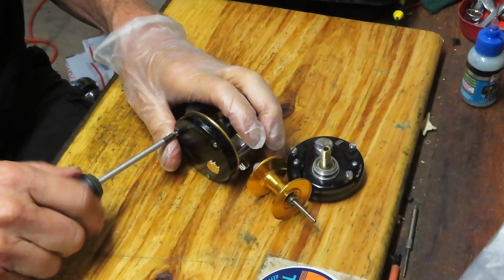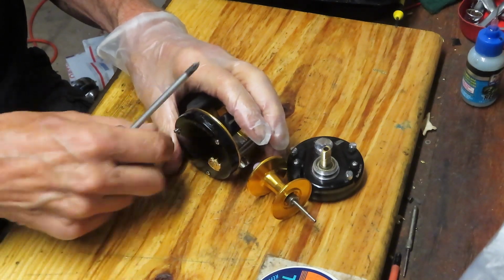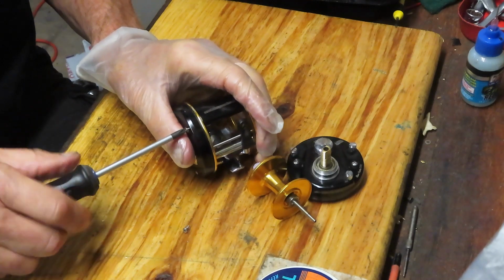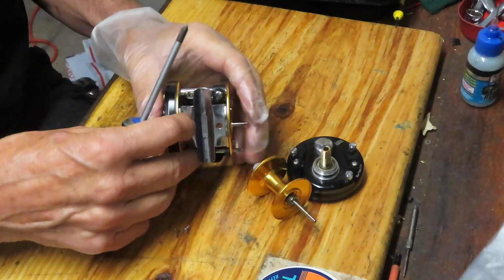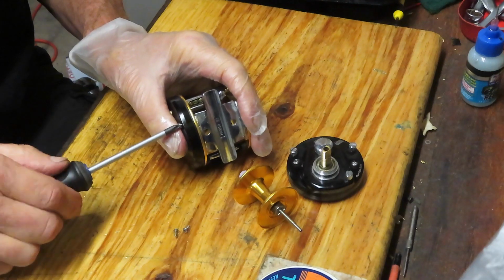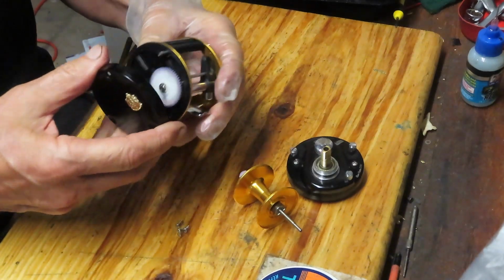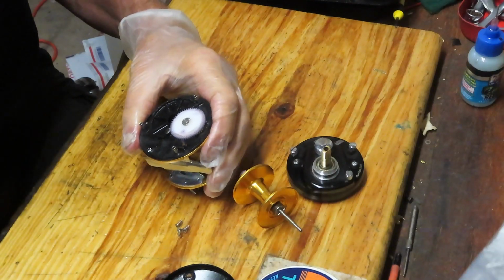And again, I'm not saying anything terrible about the reel that anybody doesn't know, but what I guess I'm doing with you is just telling you to expect to get what you pay for in these reels. And if you're seeking an Ambassador, well, my recommendation wouldn't be to seek this one out. The design is steady enough, but there's just a couple of failure points that I've had in the past that, well, they just bother me, and I guess they should bother anybody who likes the Ambassador models, because these just aren't as dependable in my mind as they have been.